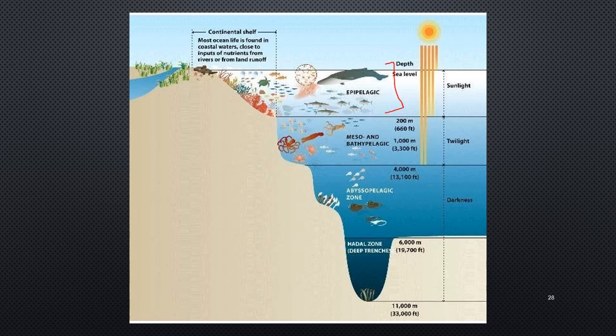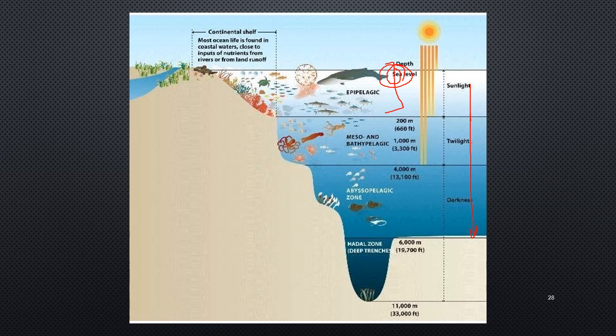As we go further down the water column, we start to lose light. So further and further down means less light. It also usually means less oxygen, because most of our photoautotrophs are going to live up here where the sunlight is, and they produce oxygen. So the further down you go, the less oxygen, the less sunlight, and also much colder temperatures.